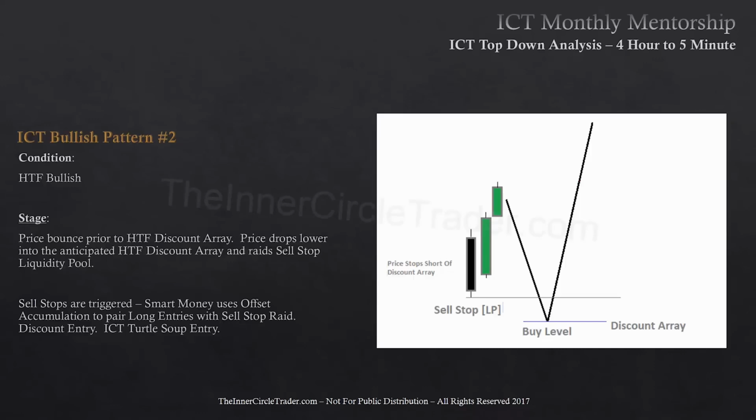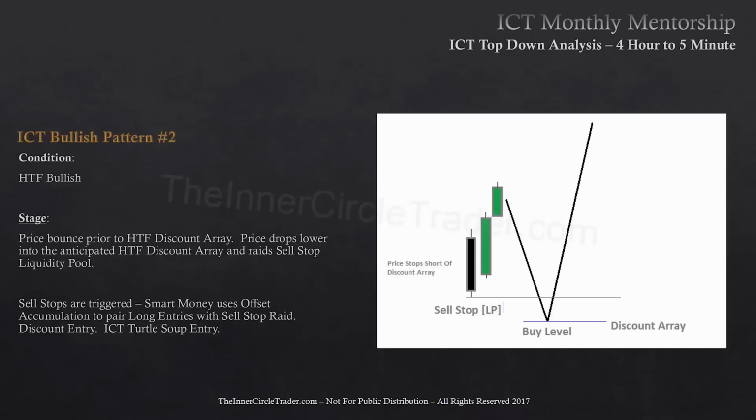When it creates that short-term low ahead of the level I want to be buying at, everyone that bought it is going to have their stop loss in the form of a sell stop right below that short-term low. And I know that if it's going to go down to that discount array, not lower time frame, but lower in terms of price, in other words, going lower than it has already, it reaches into a deeper discount, I should say it that way. I'm going to wait for it.